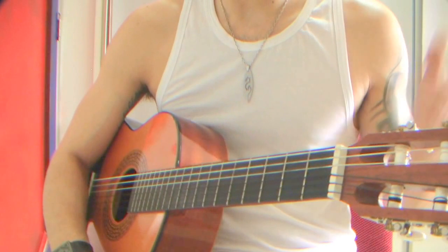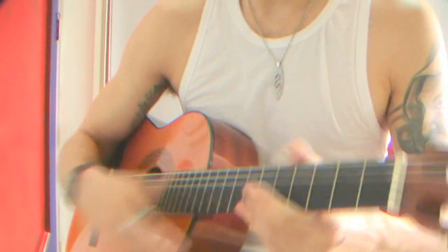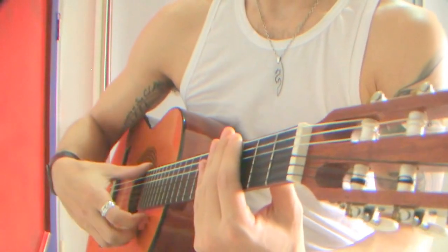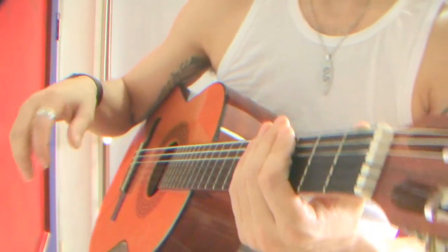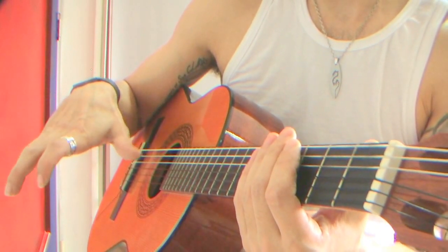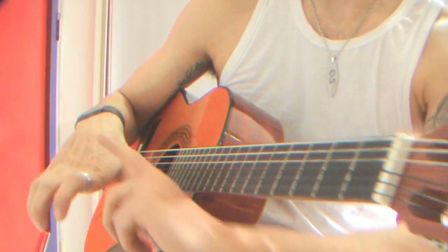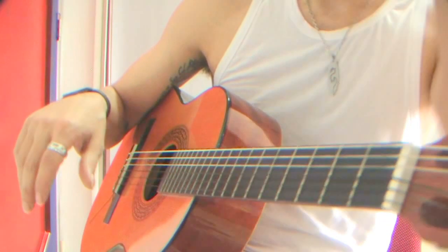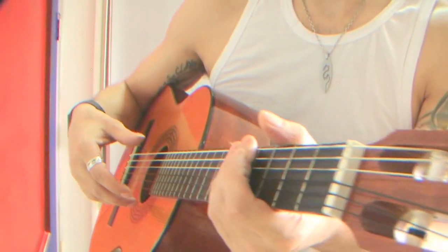Alright, so we don't need the chords to start with, just come a little bit closer, sorry for the squeaky chair. Mute your strings with your left hand, softly touching without pressing, and we have a nice dead sound on our strings. Relax your right hand in a cup position like this. Don't stretch it out big or too small, just relax where you have the best relaxation. You can see there's tension if you open too much, and it will just slow you down. And now just move it softly over the guitar strings.